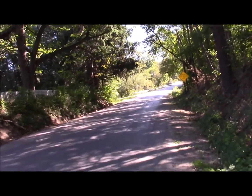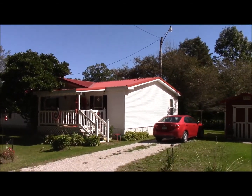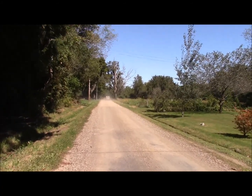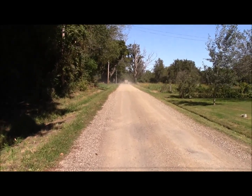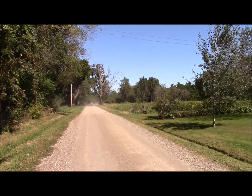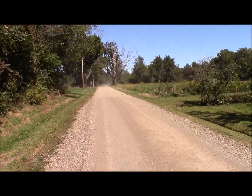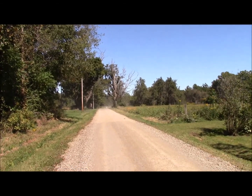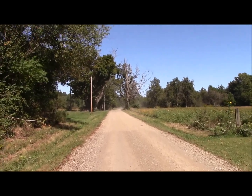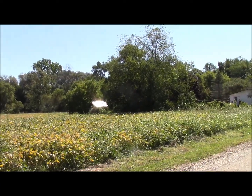Here comes a car. All right, I haven't walked down this road before. It's right off the little house. These guys going by me like I'm gonna break into their house or something. Anyway, what are you gonna do, you know? So somebody told me there was a chance, maybe down here on the creek, to see some big blue herons, so we'll see what happens. This is nowhere near as private as that last road I was on. It's like a field of soybeans here.